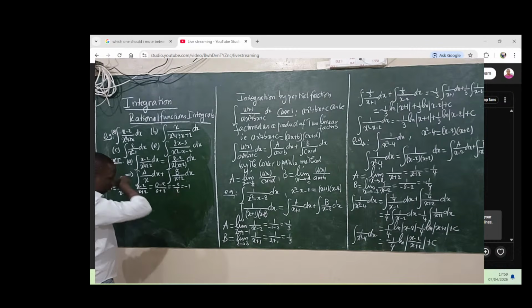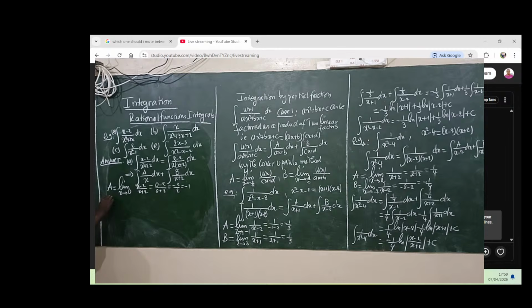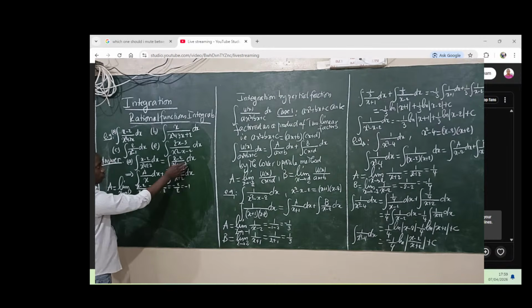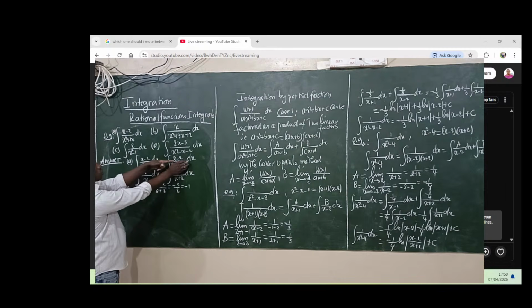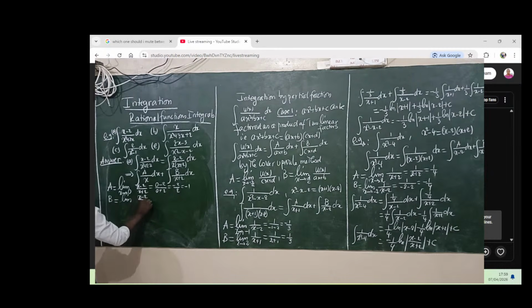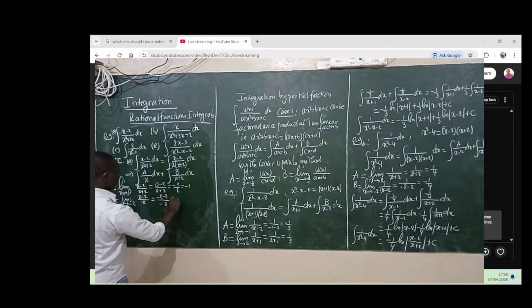What about b? b is going to be the limit of, we are going to hide, because b is this, its denominator must be hidden from this. Okay, we hide this and we write x minus 2 divided by x. Here is x minus 2 by x, and when equating this to 0, our x will be equal to minus 2. That's why here x approaches minus 2. And this is going to be minus 2 divided by minus 2. This is minus 4 by minus 2, and this is 2.